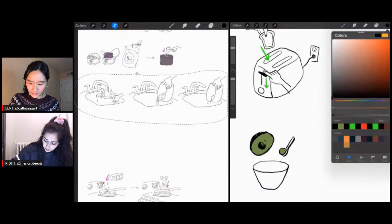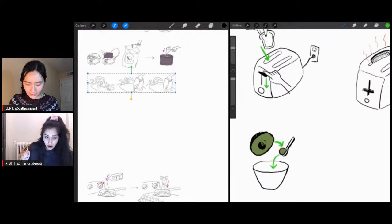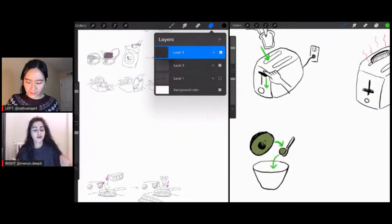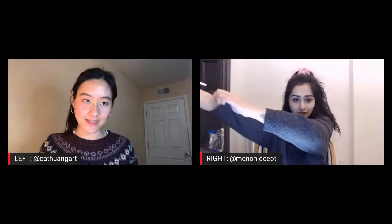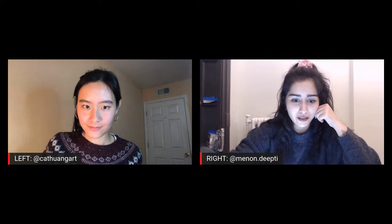All right, so my avocado gets scooped onto the spoon, and then from the spoon, it goes into the bowl. Cool. Also, for everyone who's drawing along with us, who's also making instructional comics, the best way to test if your comic works is by having someone else read it and see if they can understand all the steps that you made. Yes.